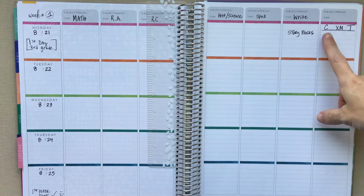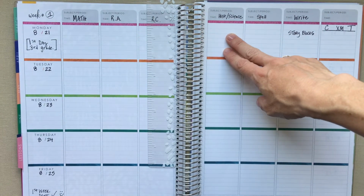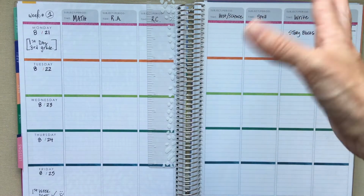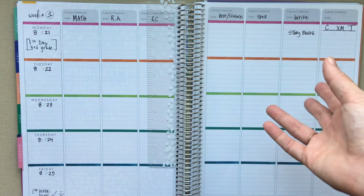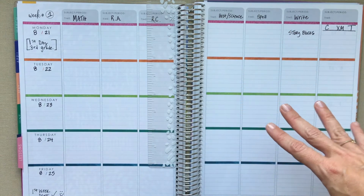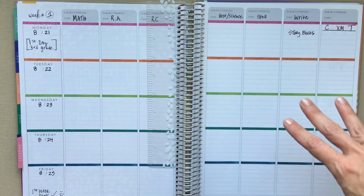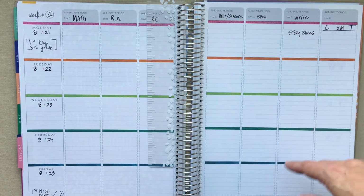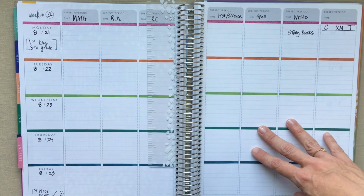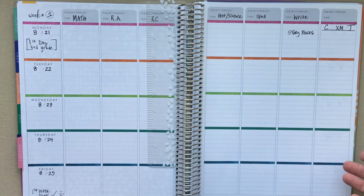Now here, like I said, I haven't even decided how I'm distributing the subjects because we don't do history and science every day. We rotate. If we're going to do it in the same semester, we do like 2 days history, 2 days science. Or I've divided up semesters before where one semester we focus more on history and we do that almost every day and get that curriculum done. Then another semester we focus more on science and we do that almost every day or 4 days a week. And then we get that curriculum done in the second semester.